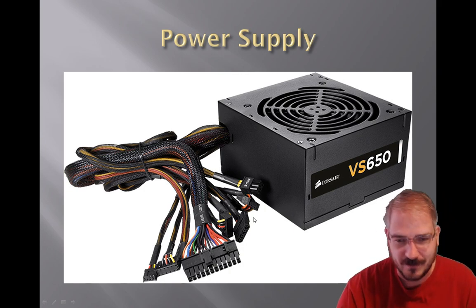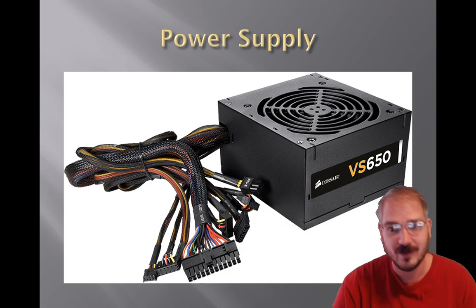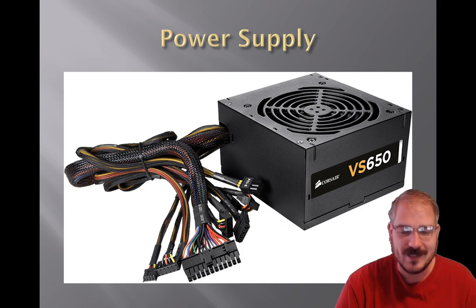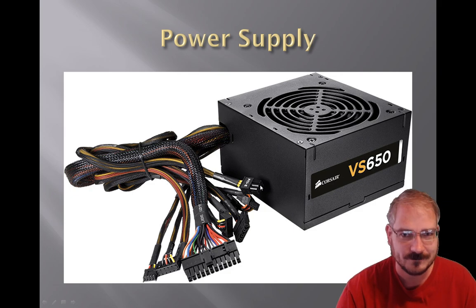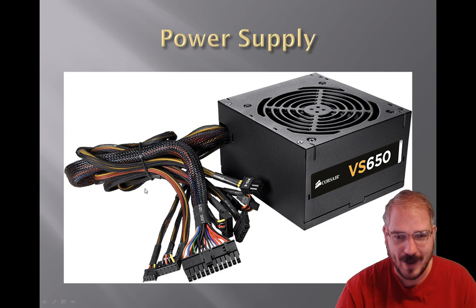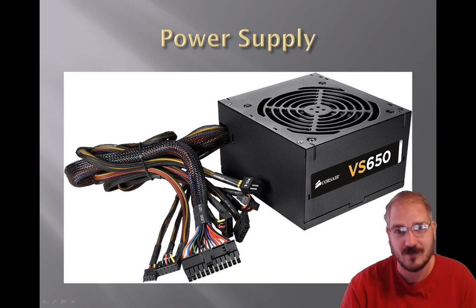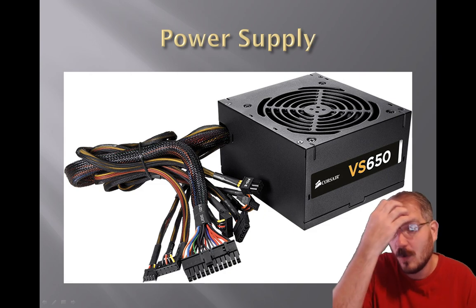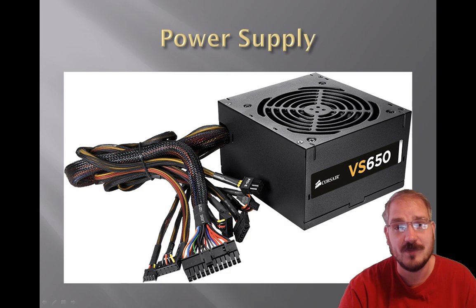Now you'll notice these different plugins are all different sizes and shapes. That's because of Murphy's Law. If things can go wrong, they will go wrong. So what they do is they make these plugs a certain shape so you can only plug it into the right thing. You can't accidentally plug a power supply that's meant for your motherboard into a hard drive or the other way around, right? Because they will only fit one way, all right? That's very important. But it makes putting computers together a lot easier, which is very nice.